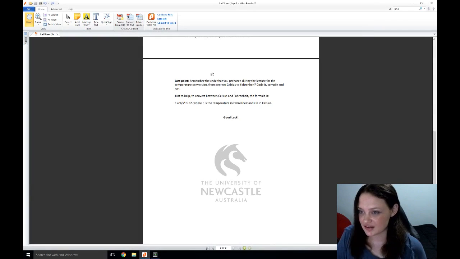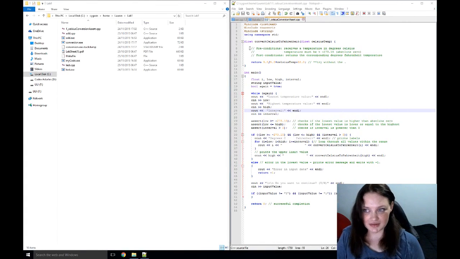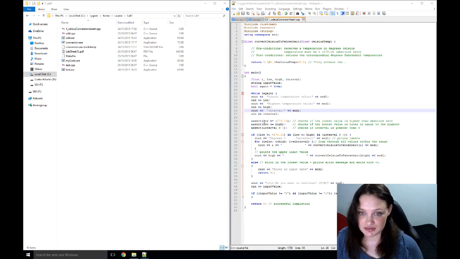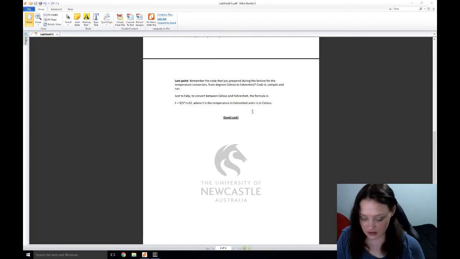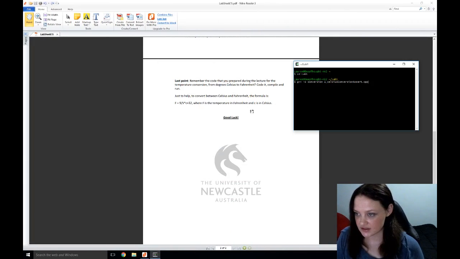So I've now had a go at the Celsius to Fahrenheit conversion. This is basically the one that was presented in lectures. You can see you've got your inputs and your outputs, all fairly normal stuff. And then we're going to do some assertions. The assertions will cause the program to terminate and fail should anything not evaluate to true in any of these. So I'll just give that a run and show you how it works.